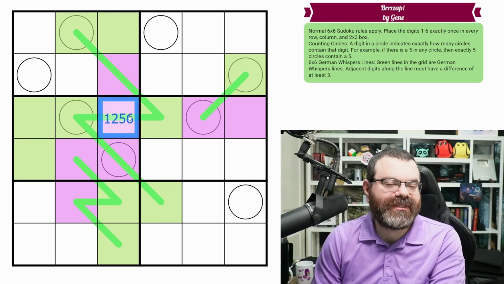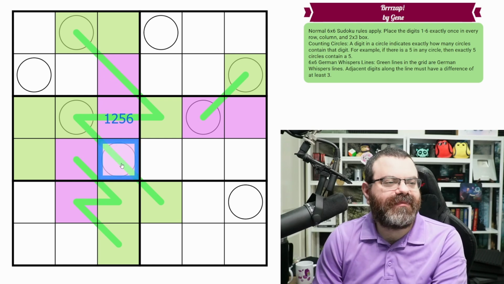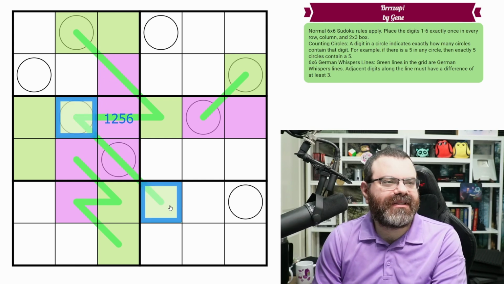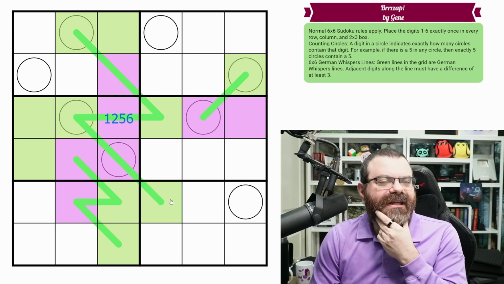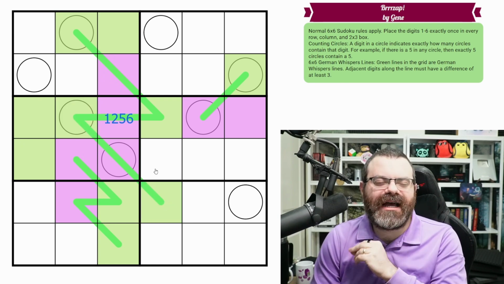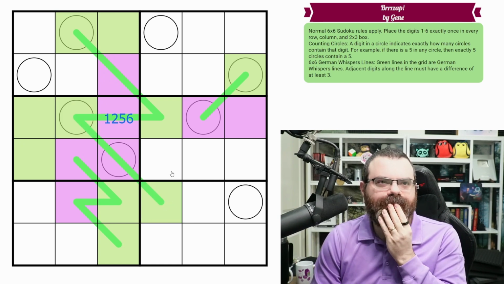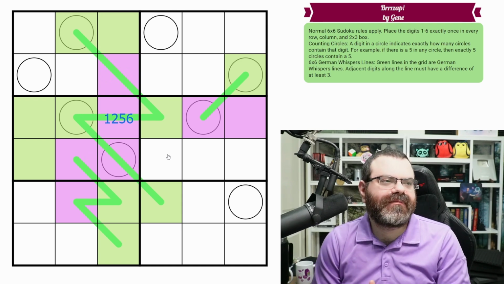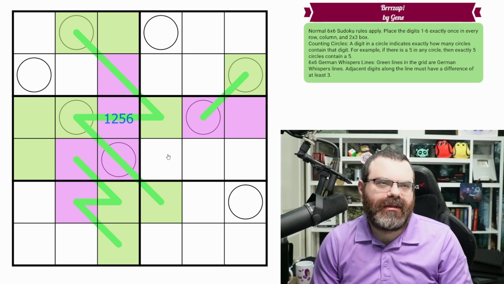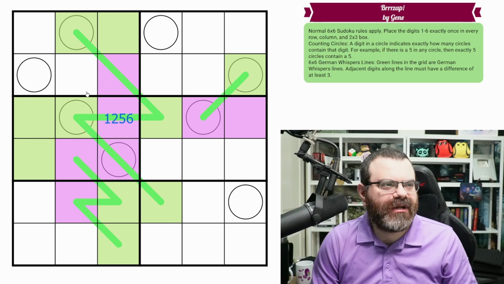This is from 1, 2, 5, 6. But this could be a 3 or 4, because these could easily be the same digit as each other. But anyway, we have a 4, 5, or 6 definitely as part of our sum. But I don't know what to do about that. It doesn't limit our sum really in any interesting way. Okay. Do we have more coloring then? Because I thought I ran out of coloring.